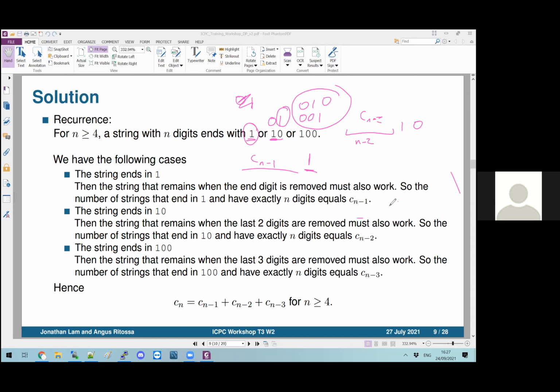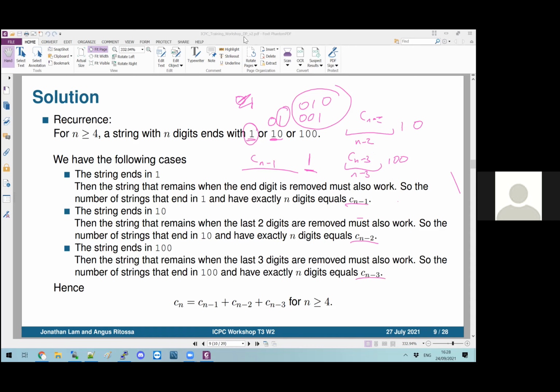And if we end in a 1, 0, 0, same idea: we have n minus 3 digits left over, and this is also going to be a valid binary string, and we can fill this in Cn minus 3 ways. So if we add up all these cases, we get Cn equals Cn minus 1 plus Cn minus 2 plus Cn minus 3. And this here becomes the recursion, the recurrence.